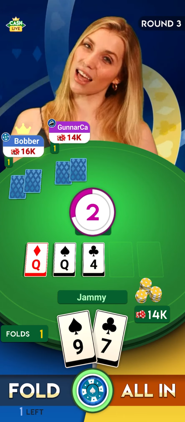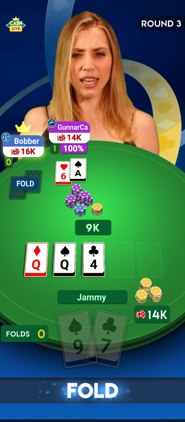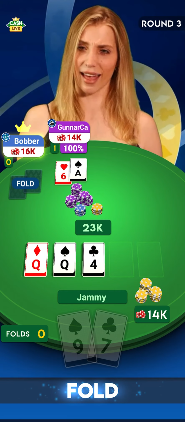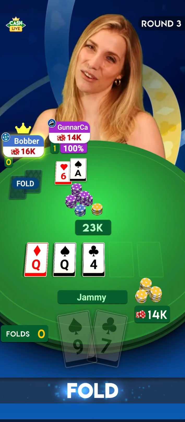At my Cash Live feature table, I'm saying hello to Sam Burke, to Ugly Fetus. Oh, don't put yourself down like that. And to Convict. Hey, players, thank you so much for making us a part of your Friday.